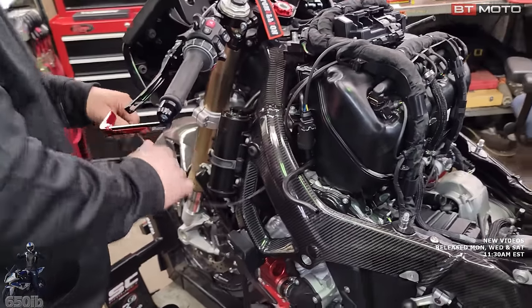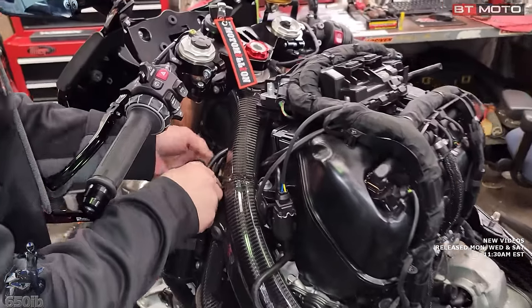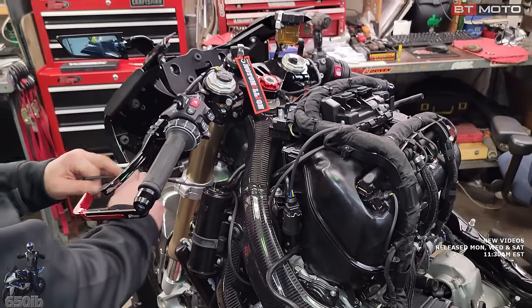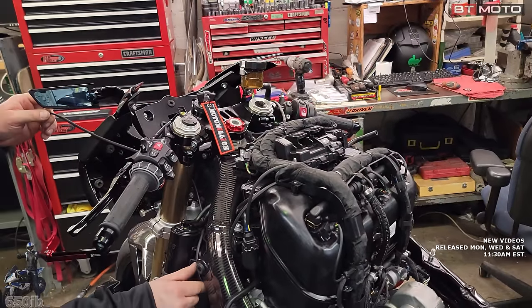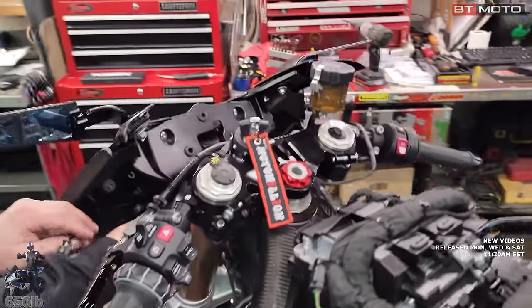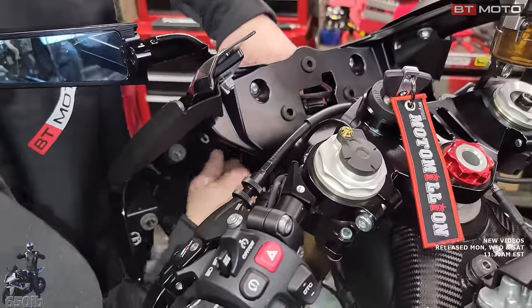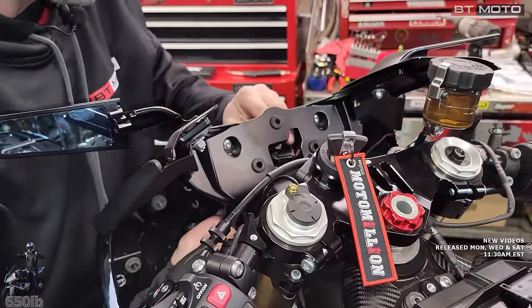You can't see any of this with the fairing on. We'll go behind the charcoal can here. Charcoal can just takes all your gas fumes, holds them in here, and then when you're running the bike, it sends them back into the throttle bodies to burn so that they don't go up into the air. There's all kinds of spots we can zip tie the wire to. So, oh yeah, it looks like we'll be good. And then we just come up right inside this bracket here. So rough routing wasn't too bad, right?